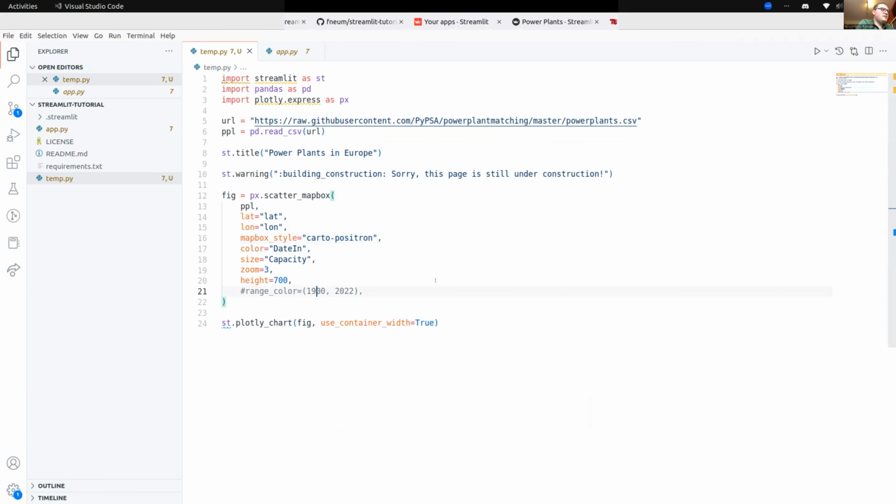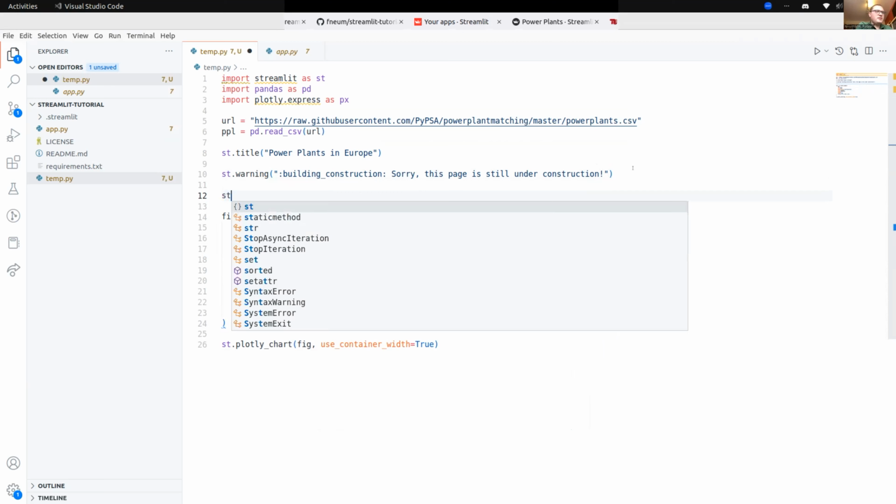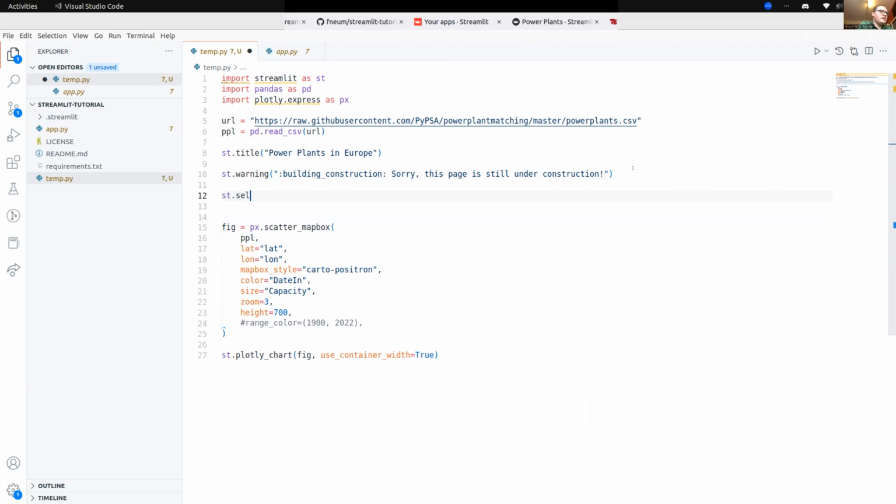And now we want to implement some logic that selects parts of this data frame. And we can implement an element called a select box, which would take two compulsory arguments.